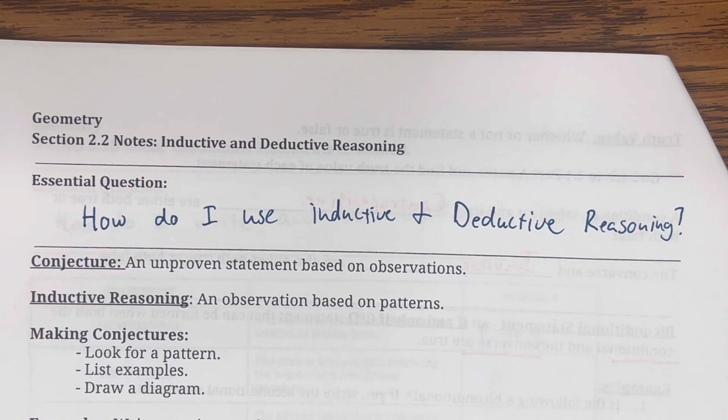A conjecture is an unproven statement that's based on observation. So like I might observe that the past 3 days have been cold, and then I could make a conjecture and say it's going to be cold again tomorrow. All right, so it's not really proven. It's based on patterns and things that I see. And it's a guess that we could then maybe try and prove.